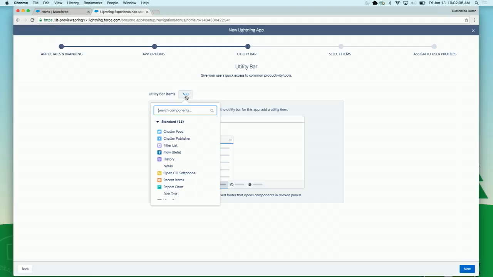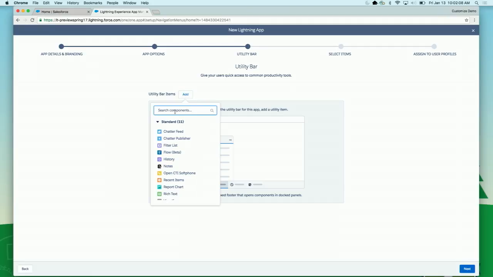The look and feel might change. Because it is something that's not quite GA yet. So it's on the path to becoming GA, and you don't have to request access to it, but it is not GA yet. So knowing that it's beta, go ahead and use it, but understand that things may change between now and the time that it gets to GA. Exactly. So now I'm in Utility Bar, so I'm going to add my Utility Bar items.